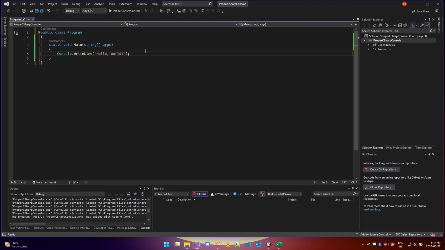So what I'd like to do is talk about this line, console.writeLine, and then we have this text in here, hello world. Whenever we have text that is delimited by these double quotes here, really what this is doing is storing these words as data.